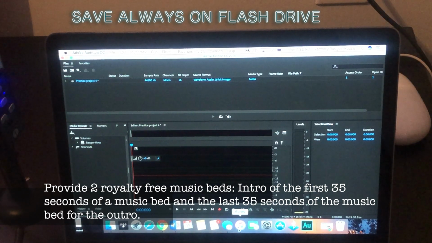Now, they must be royalty-free, and you're going to want the beginning of the first instrumental, so the first 35 to 40 seconds, and for the second music piece, you're going to want the last 30 seconds of that music bed. So you should have an outro music bed for the second piece and an intro music bed for the first piece.